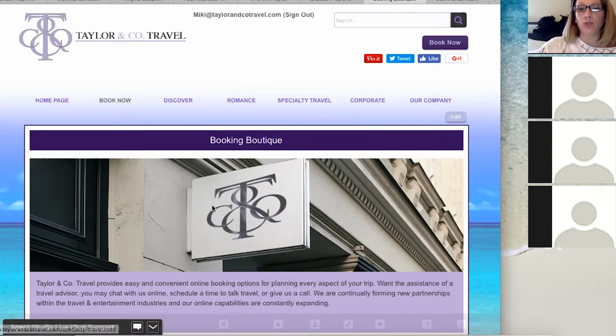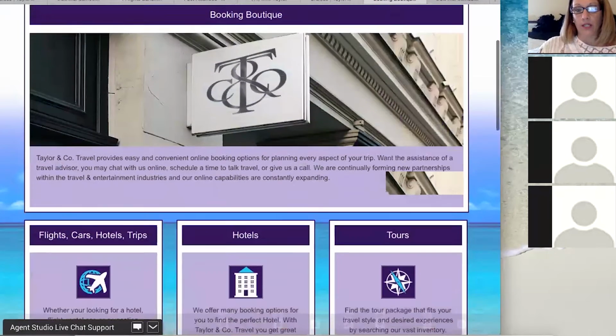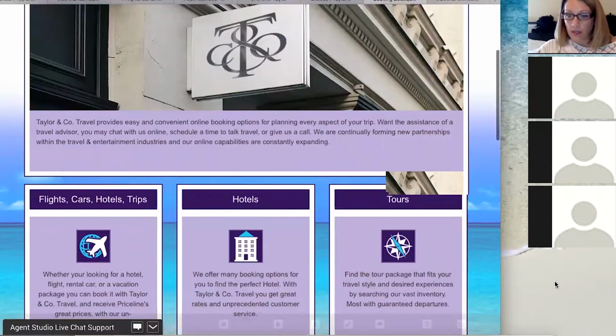For those of you who joined a little bit later, what I did is I went through and I demonstrated the hotel. Okay, so somebody has used a booking tool to book a Carnival cruise. That's the cruise line that my clients have booked as well. That's the most popular so far out of all of my clients that have used it.